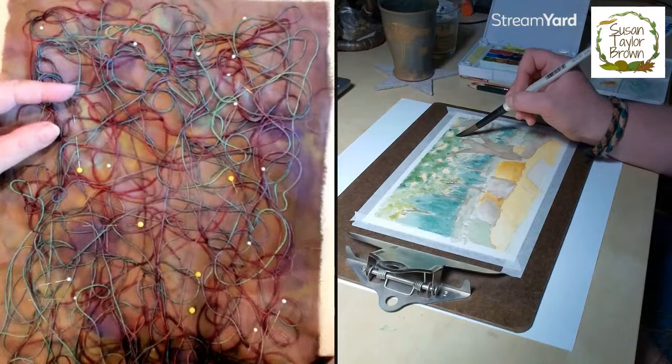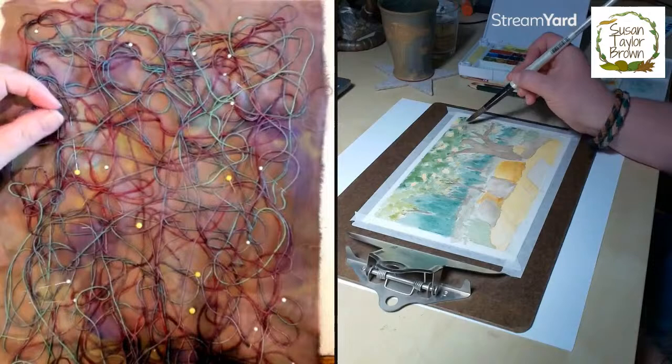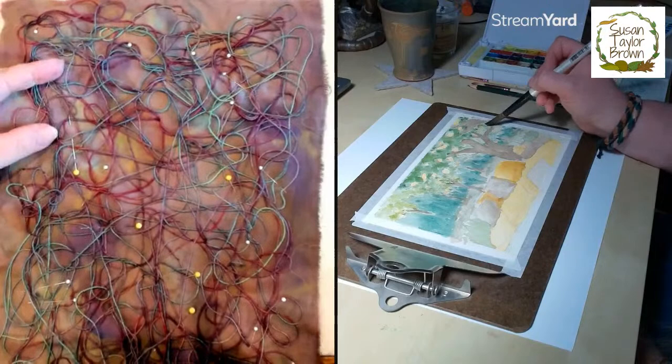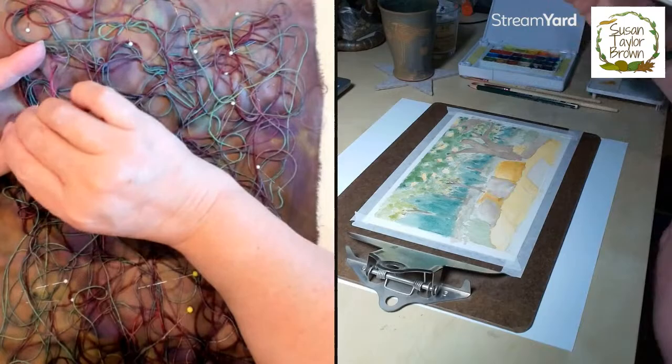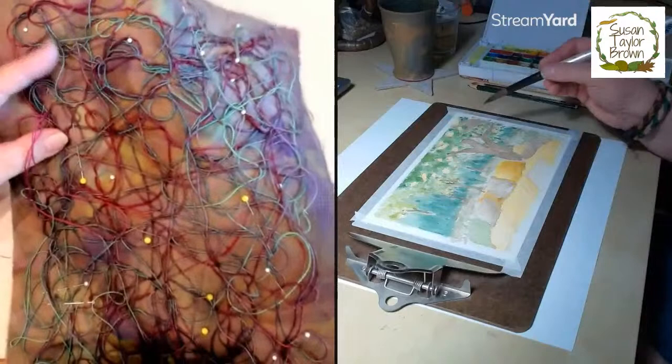Barbara says, I have a question for Maria. Are you drawing from a photograph or from memory? I'm using a reference photo. Well, actually, it's not true. I use multiple reference photos, and I'm kind of designing the scene. Then I'm flipping between the different reference photos and putting it together. But I do look at the pictures.